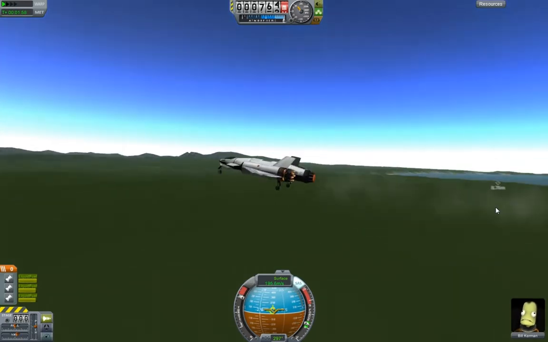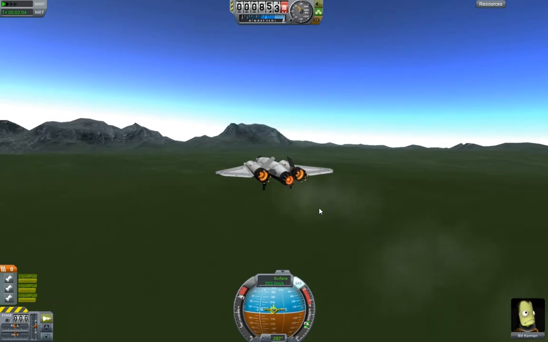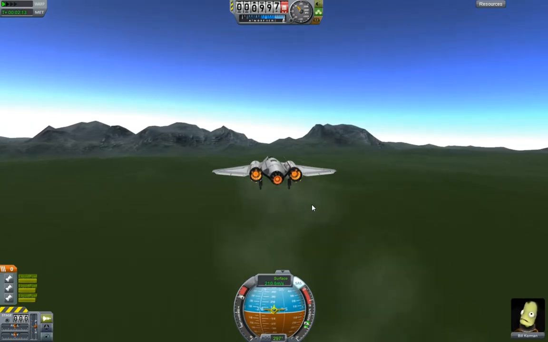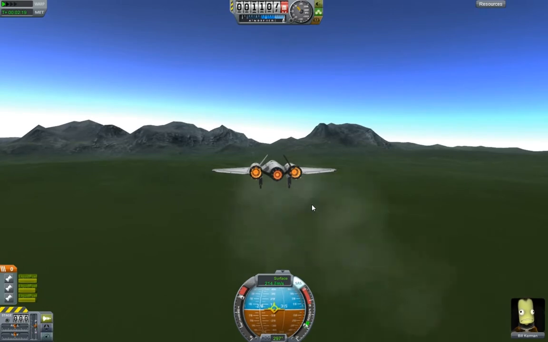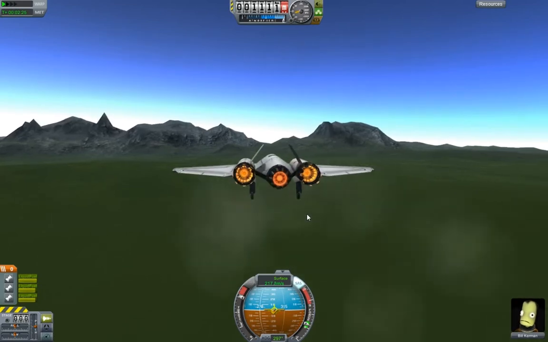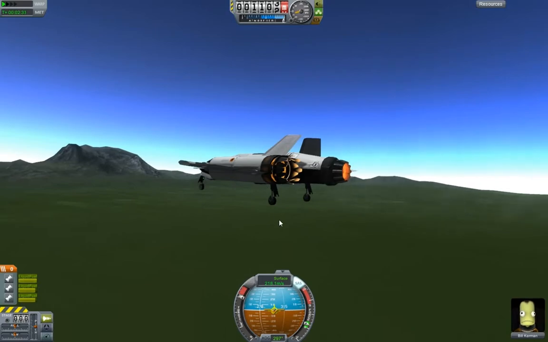Those are farther away than I expected. At least we're holding stable, and isn't that the important thing? My God, they're a million miles away. Oh, it would probably help if I retracted the landing gear. I know there's a quick key for this, I just don't know what it is.